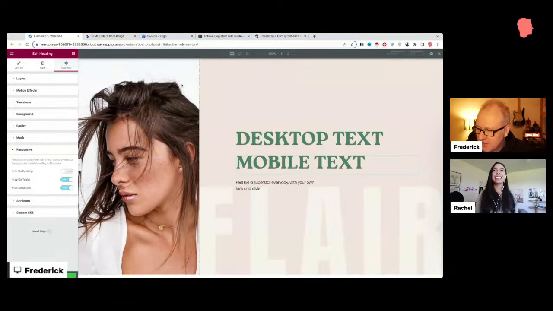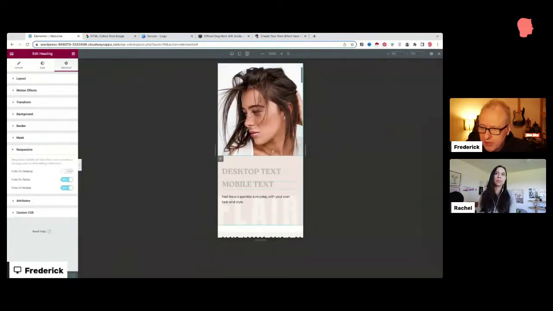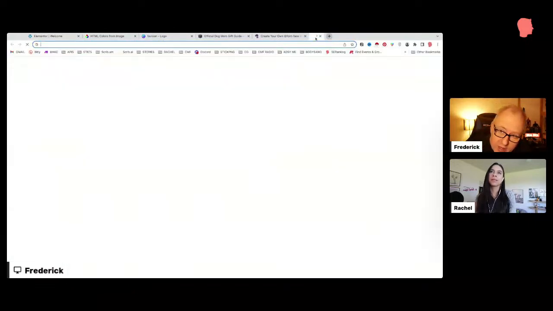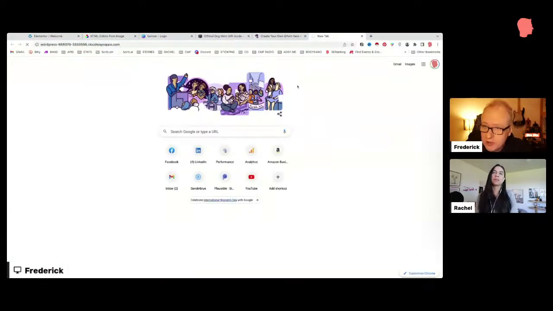But okay. So now if I update that, it might not be obvious directly here, because in the preview we will kind of see both. You see, we have desktop text, mobile text. Oh, I did something bad there. There you go. So you see, grayed out is something that will not appear, okay? And the green one will appear.